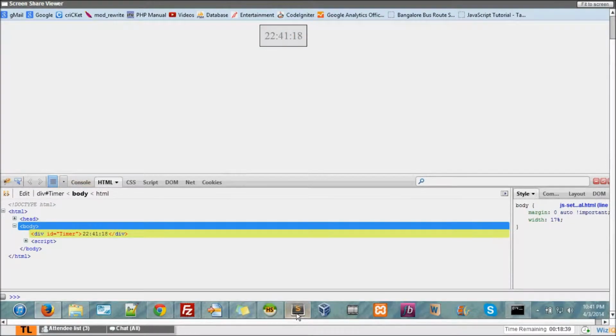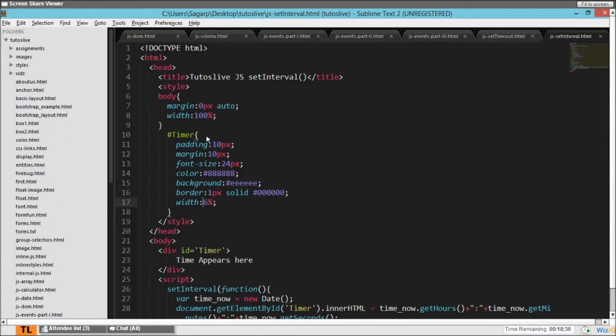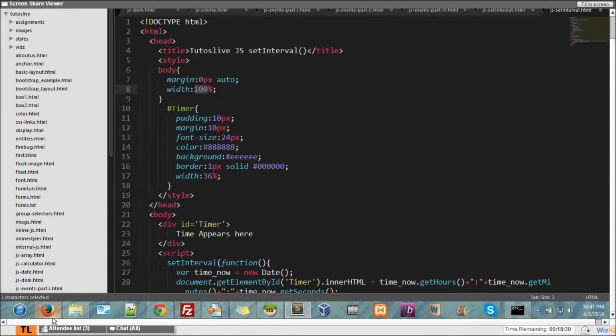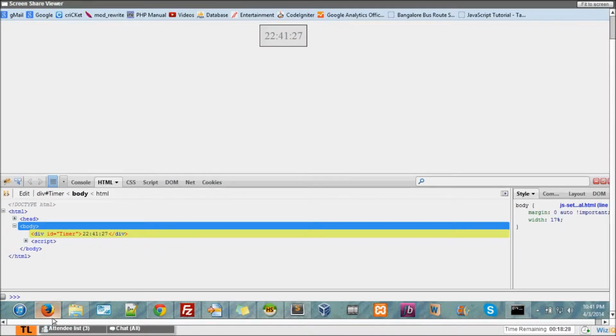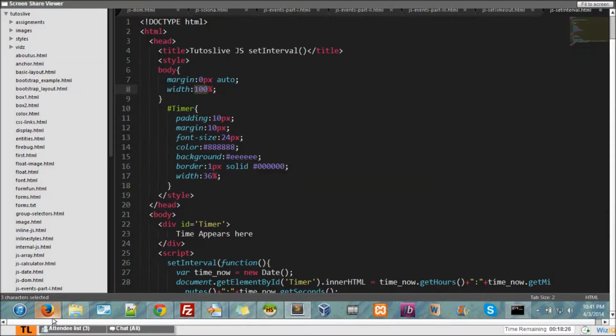So this is 36%, and this is, how much was that? Body was somewhere around 17%, so I'll give 20%, and let this be 35%. And let's see now.